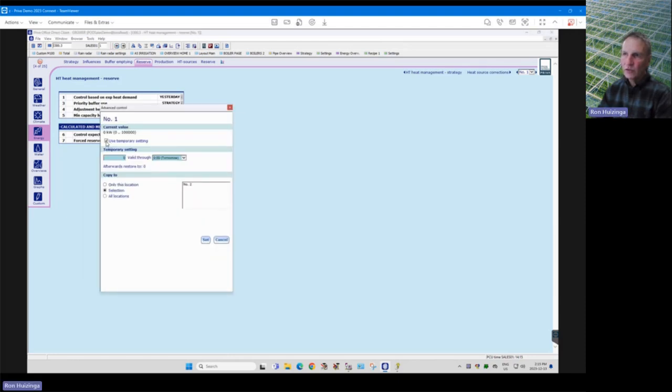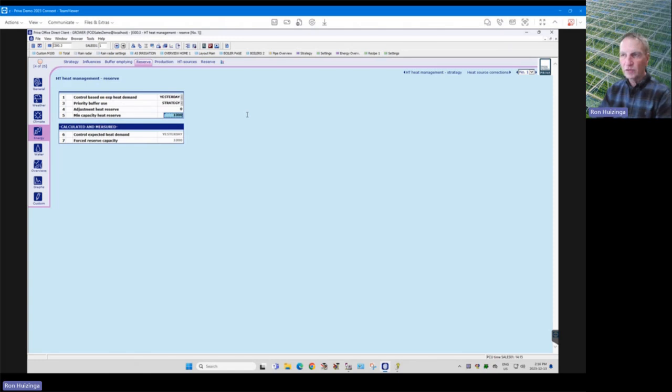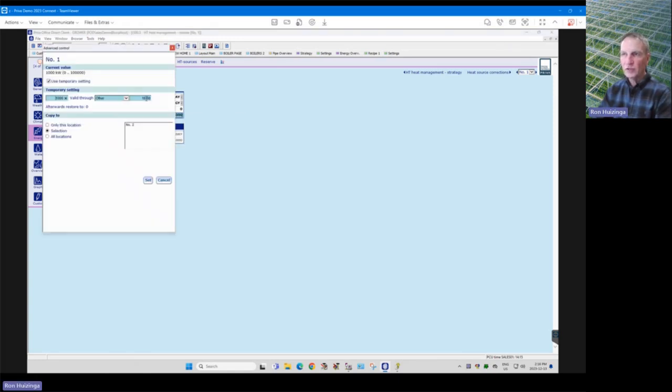You can say use temporary settings, type in what you want, and then pick some preset times or select whatever time you want. So let's say 1800 hours or 1600 hours, and you can say I want this for. In this case, I have two heat managements, so I can select it for both of them, or only select it for this one, and then copy that, and then it would set that setting till. We can go back and look at it. So till 1600 hours, so 4 p.m. this afternoon, this would be happening.